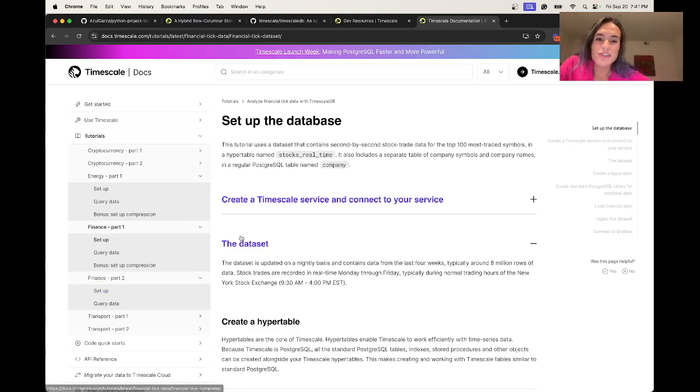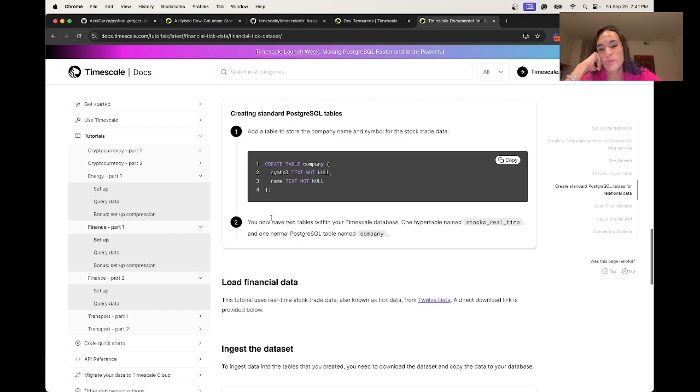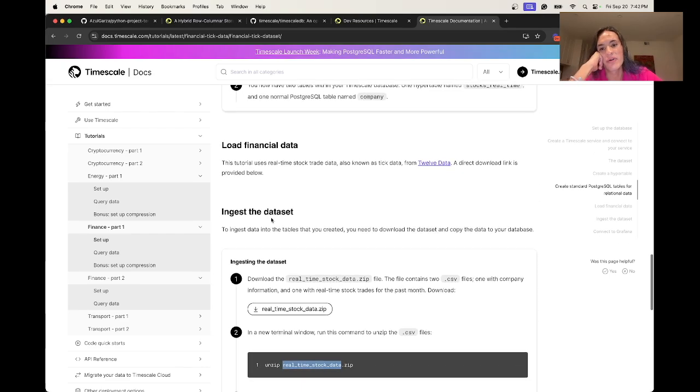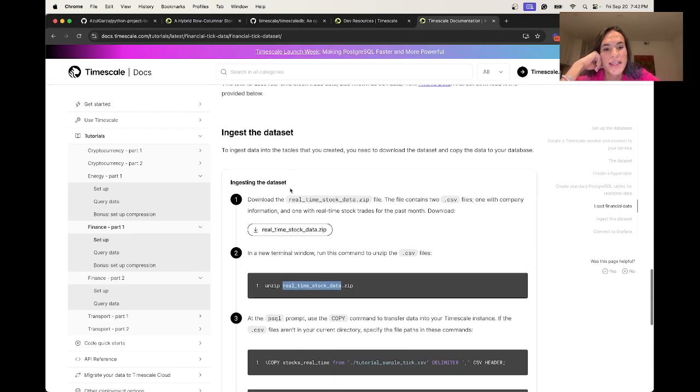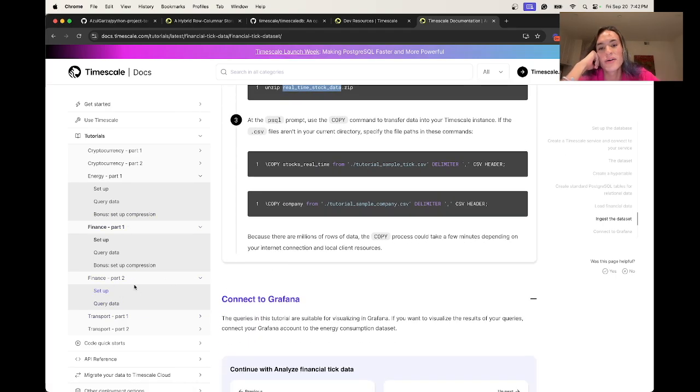It's interesting because in the first part you just load your historical data into your database, and that's it. The second part connects it to real-time data.